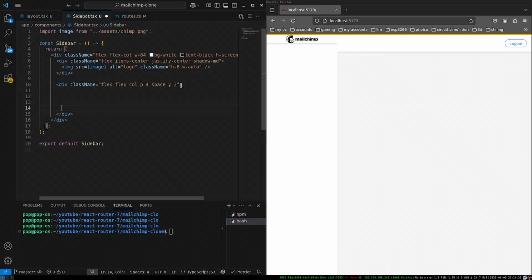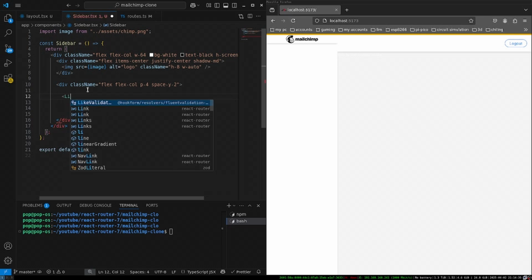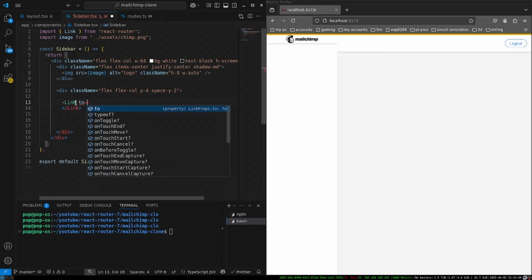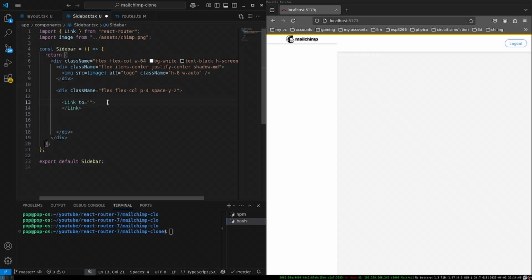So the first item in the column is going to be a link. We're going to have a create button, so link from React router, and now let's have here a 2. We're not going to go anywhere yet, so let's have a div here, and now let's have create here.